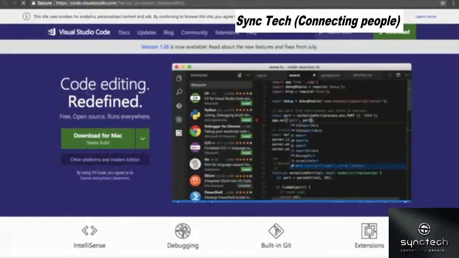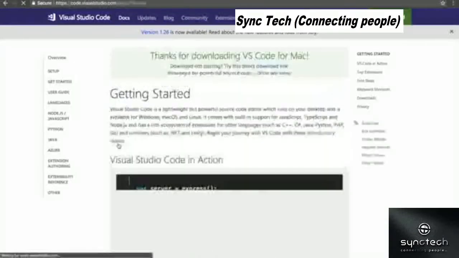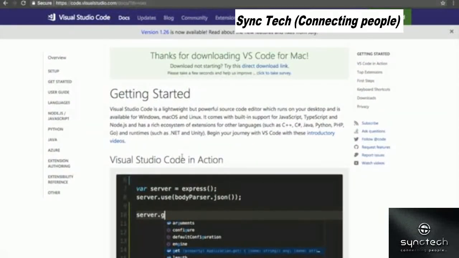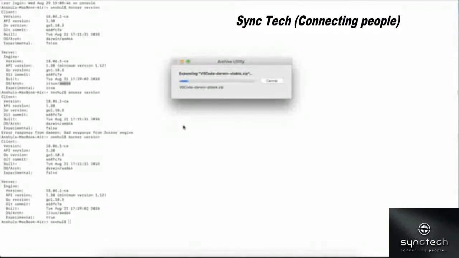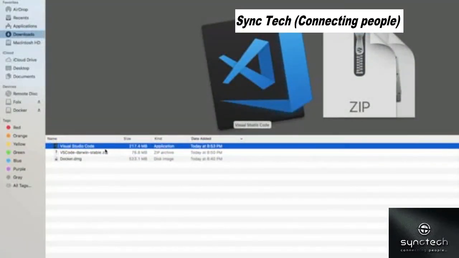It will land you on a page, code.visualstudio.com. I will click this link. It will start the download process on your machine. See, a 73.3 MB file will be downloaded on your machine. We have to wait until the download completes. Now we can see a 77 MB zip file is downloaded. We need to unzip it. Once you double click it, it will expand the zip file, and we are getting the executable file over here. I need to double click this file.